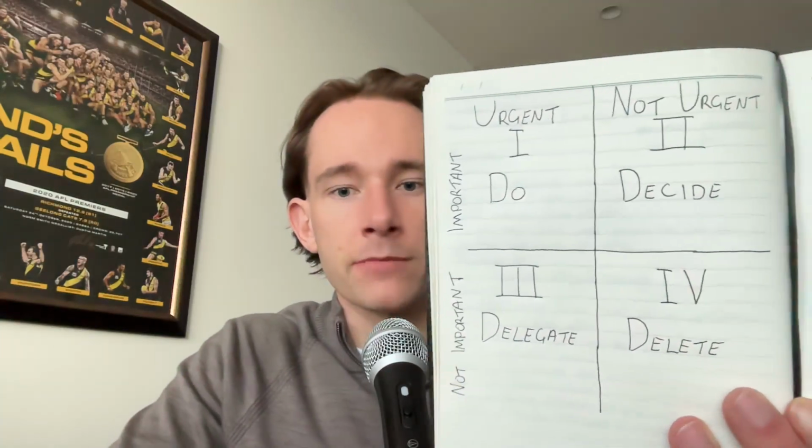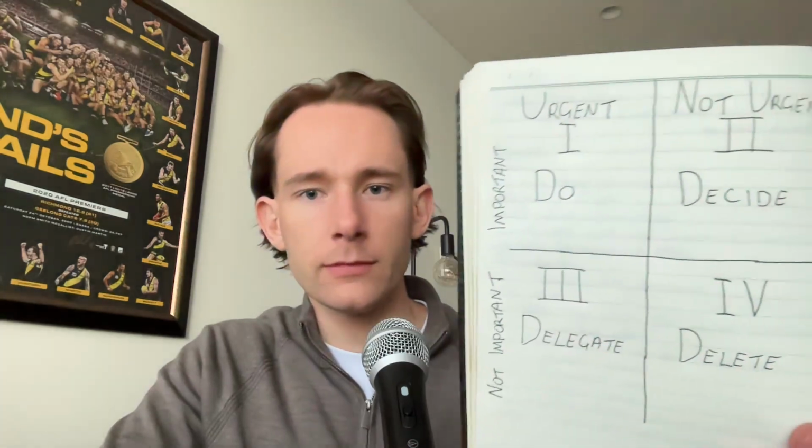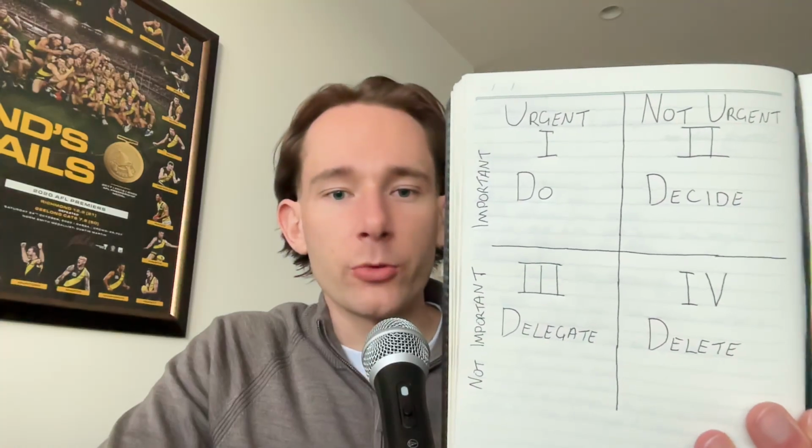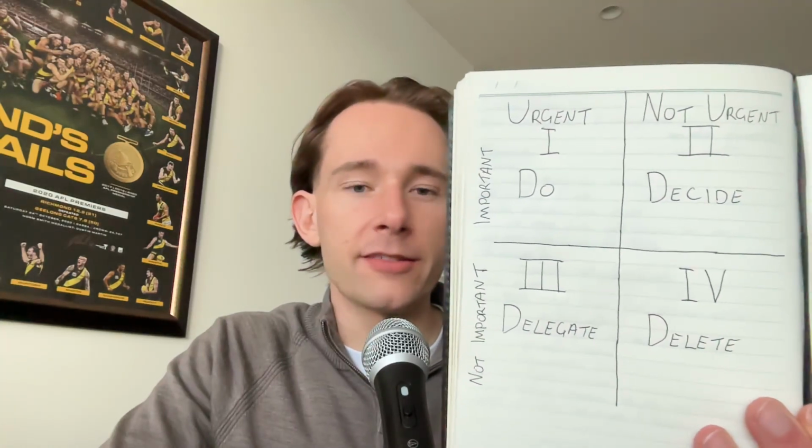The key thing with quadrant 2 activities is that, because they are important but not urgent, they often get neglected, and we spend more time dealing with quadrant 1 tasks, urgent and important. People are generally pretty good at these because they're important and urgent, so you just get them done because you feel like you need to. But quadrant 2, we're not very good at because these things aren't urgent.